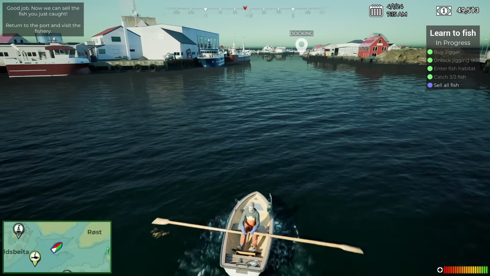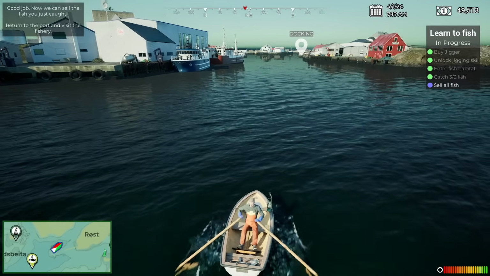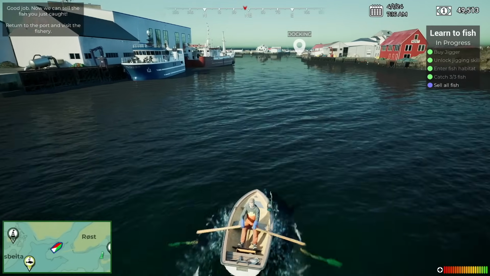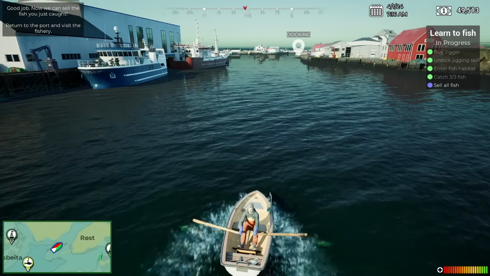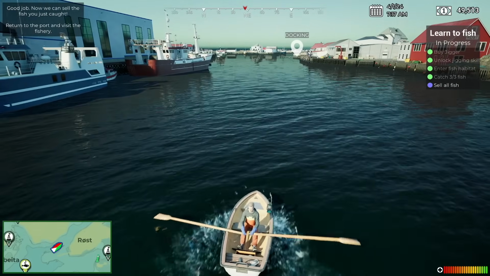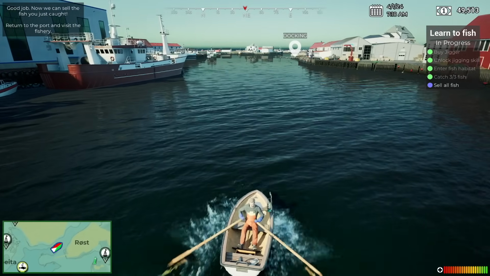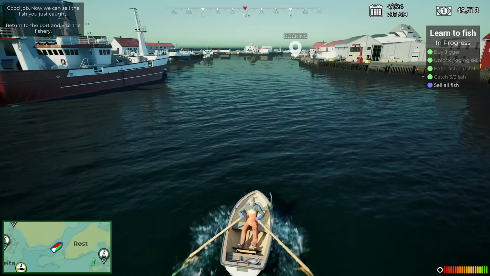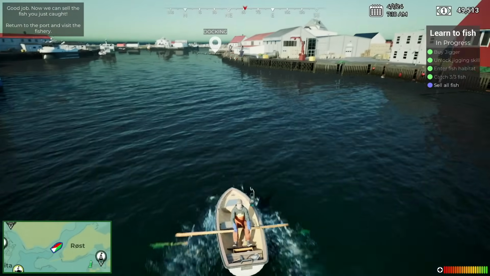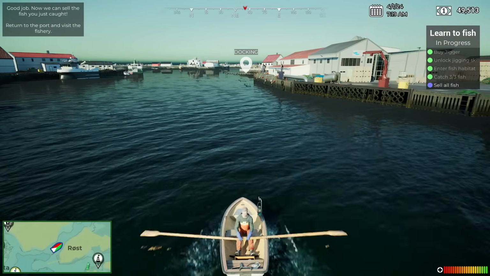Go, Joe Burrow! Yeah, see, the water's become still. It's not as wavy, so you can actually go a little bit faster in the water. But look at the reflections of the buildings in the distance and stuff. It's really nice. Left fish habitat.